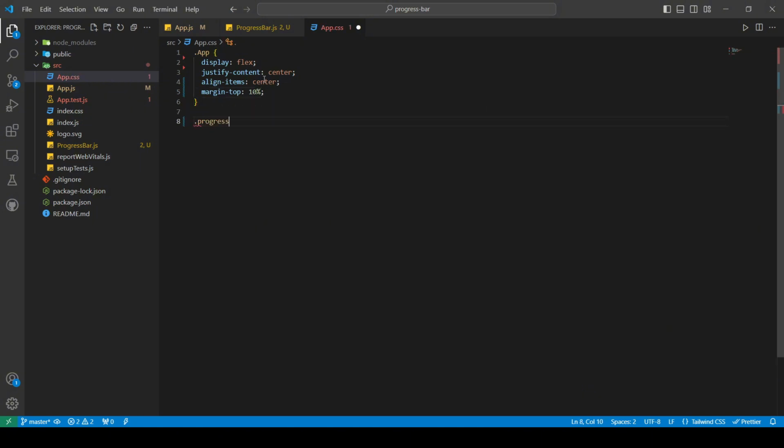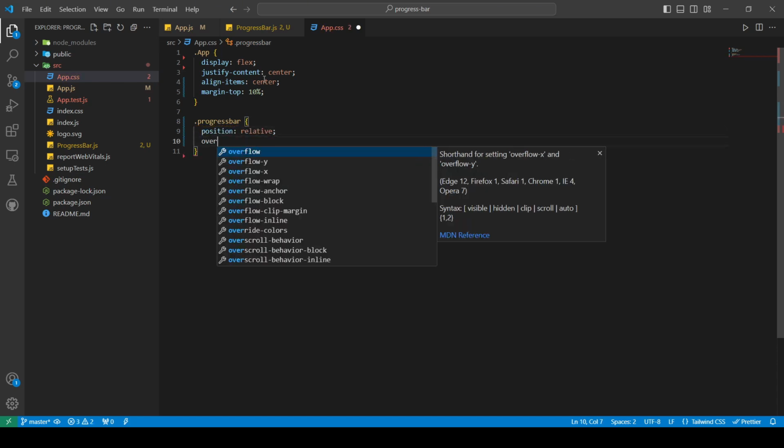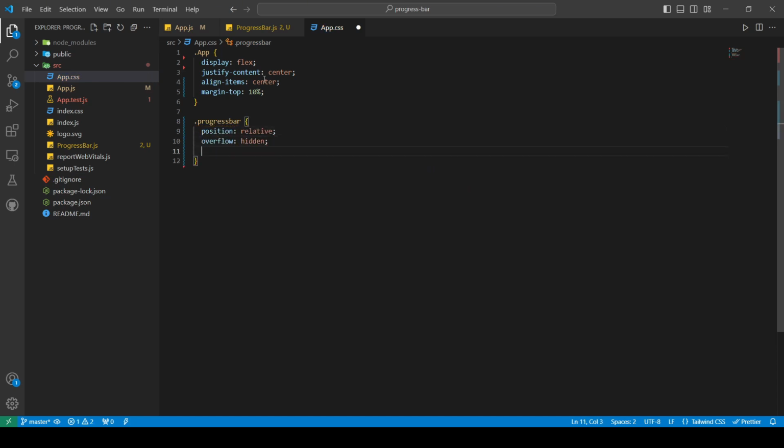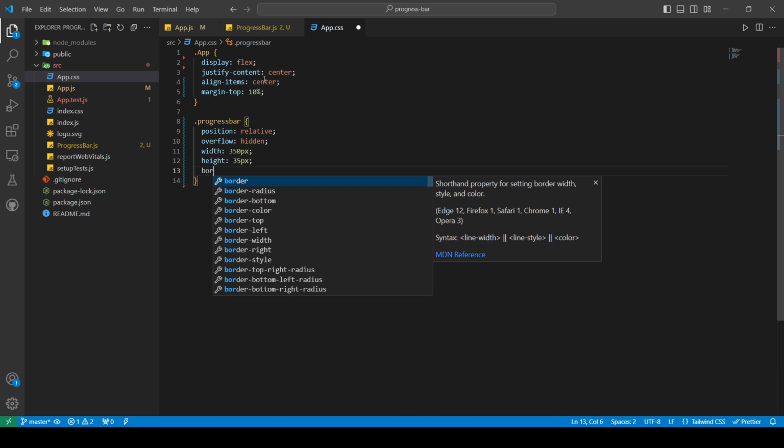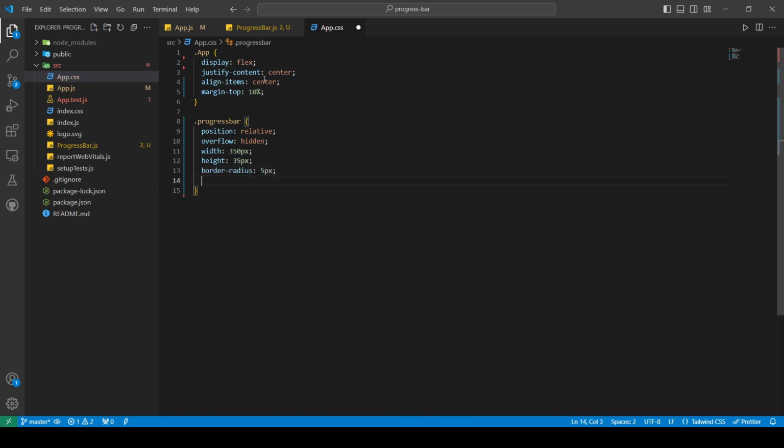Progressbar class name: position relative, overflow hidden, width 350 pixel, height 35 pixel, border radius 5 pixel, background color #EEE.